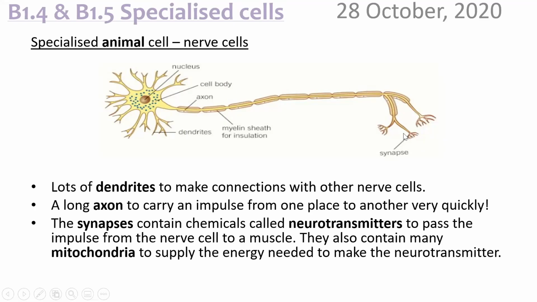The synapse actually uses chemical transmitters. When you take painkillers like ibuprofen or paracetamol, that affects the chemical transmitters of the synapse. So lots of medications are involved with nerve cells. I think nerve cells are fascinating.